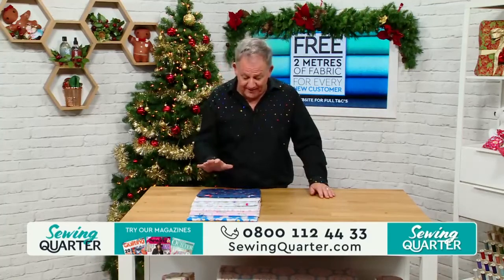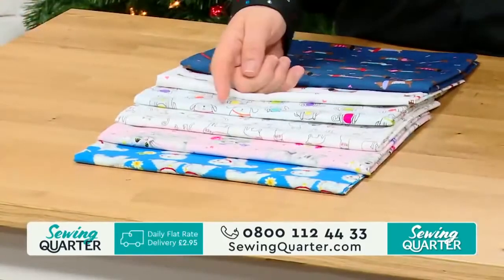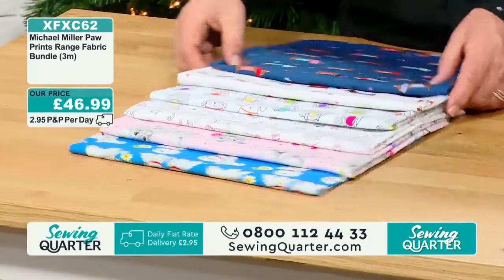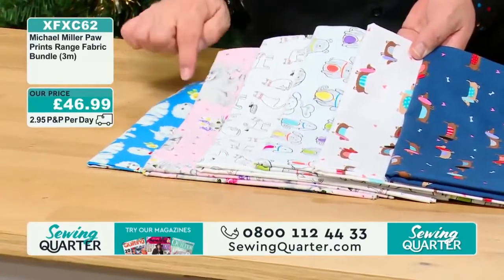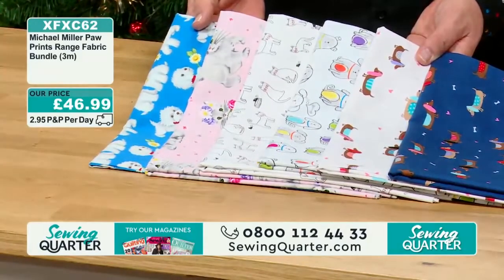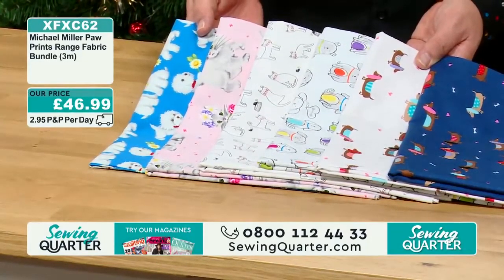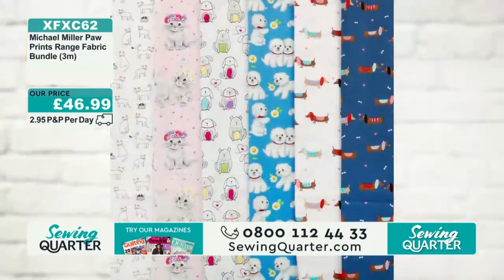Right, now I've got it in a mega bundle, but I've also got every single one of them by the half meter as well. So if you want the mega bundle, which is this, you get half a meter of each of these fabrics. I didn't see that one this morning. Aren't they just gorgeous? That's the mega bundle, 3 meters of fabric, there you go.